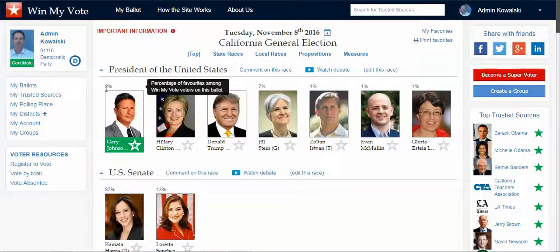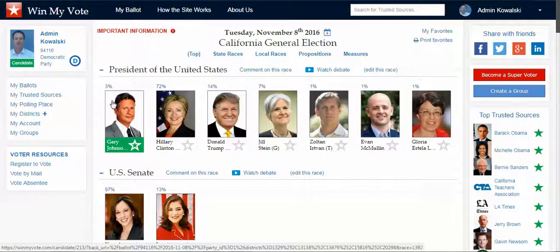And then you can see the percentage. Now these won't change because of how many people we had on this ballot for the mock election. But in the early stages, it's great for the candidate to see those percentages changing. So they could reach out to their constituents and say, come sign up for Win My Vote. It's totally free. You can look at all the candidates, pick your favorite, and then they'll be able to see kind of their return on that.